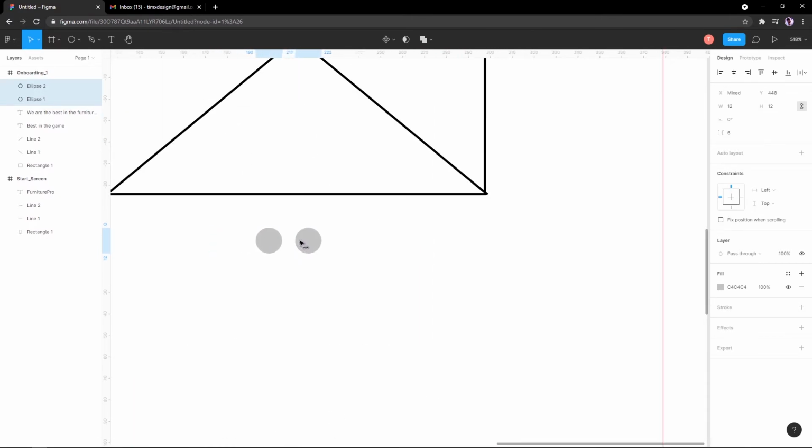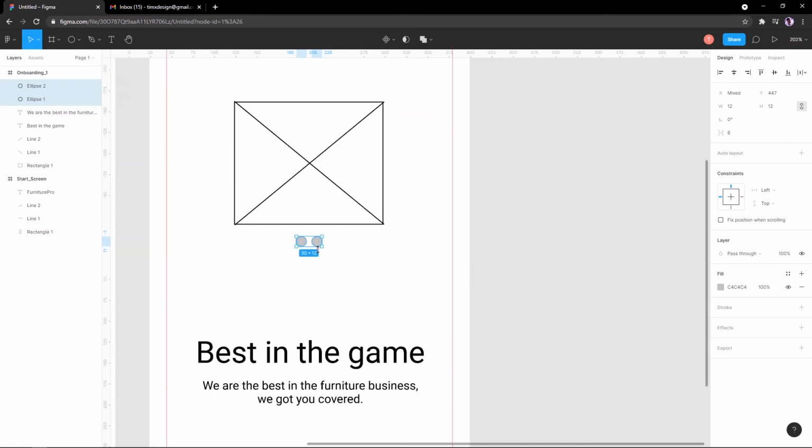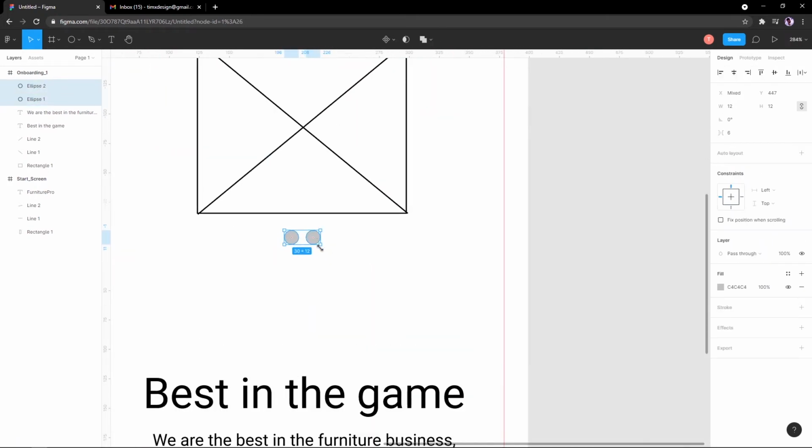So it snaps. There's this snap feature on Figma. If it's not active on your own, you can easily make it active by pressing Ctrl Shift double quote. So you see something below like snap to pixel grid disabled or enabled. So I want it enabled. So whenever I move, there's this guide that helps me snap to the perfect area, like center, wherever. It just helps you do that.